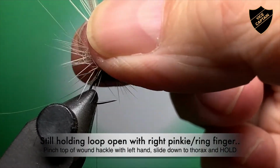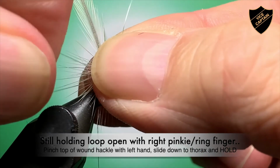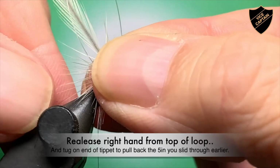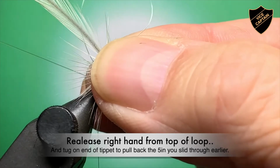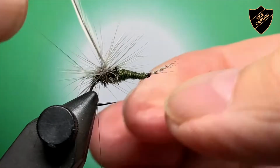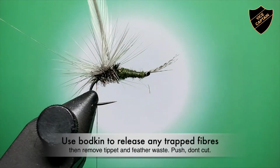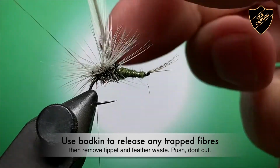Having done this, hold tight with both hands, pinch the top of the hackle and slide it down to the thorax and hold. Release with your right hand, make sure the loop is free, and then grab that 1 inch of tippet at the back and pull through that 5 inches that you just pulled through before, and then tug hard to lock the hackle down and in place on top of the thorax, and then give the fly a primp. If any fibres get trapped in the loop, just use your bodkin to release them from the loop itself.